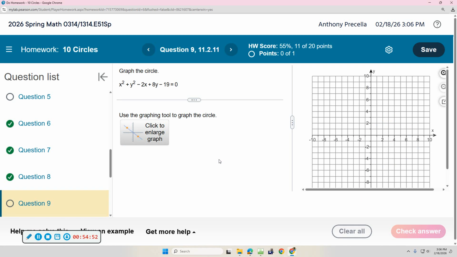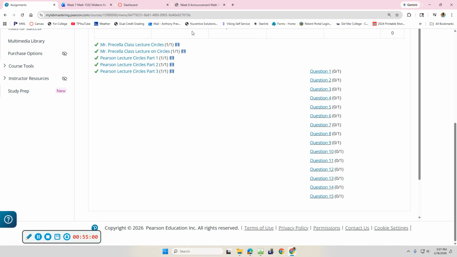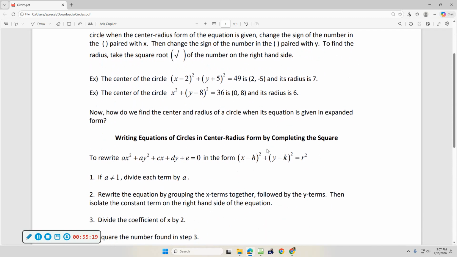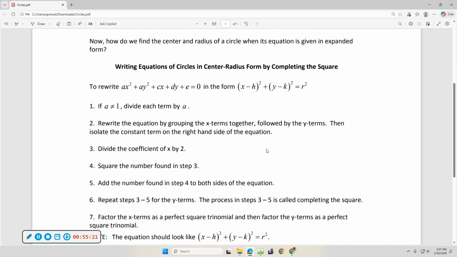Let's do number 9. Oh, wait. Pull up that little form that we have. The page. Where is it? It's down here. Or did you exit out? Right there. Oh, you opened it with Edge? Why do you open it with Edge? I opened it by clicking on it, and it should have said open with Chrome, so it would just be one of the tabs. But okay.